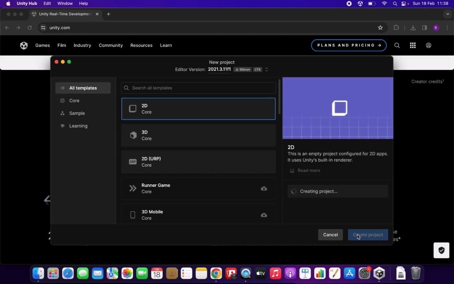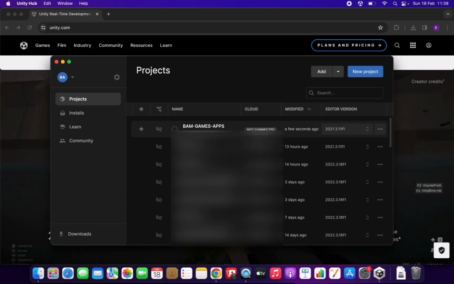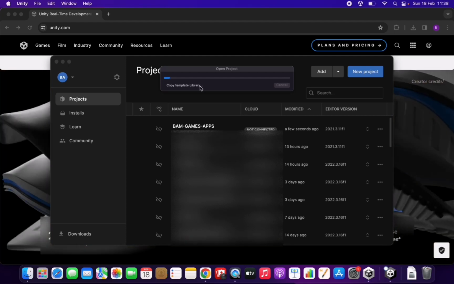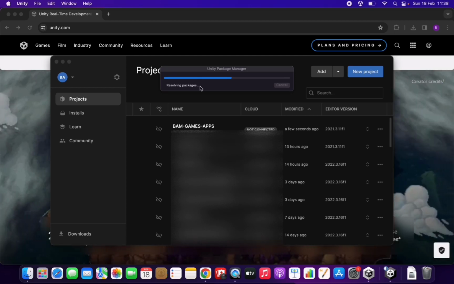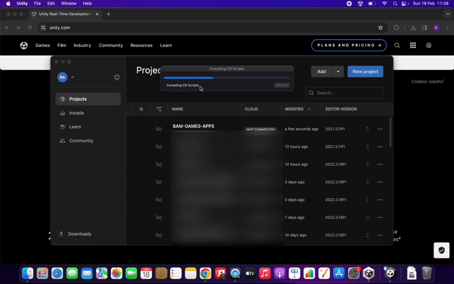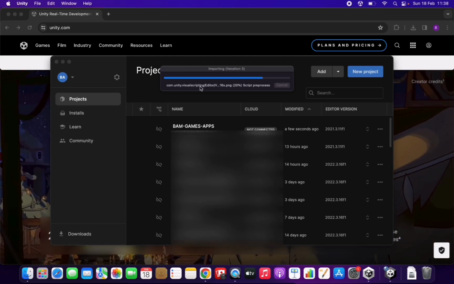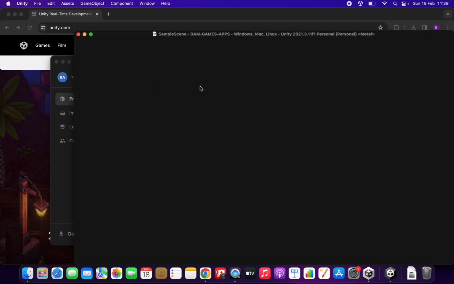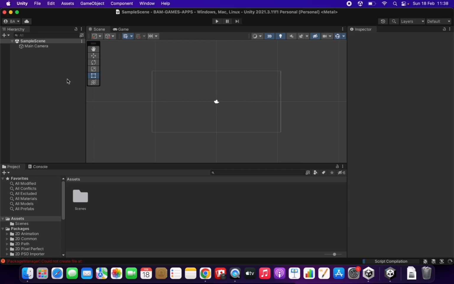So we just click on the bottom right, in Create Project. The project is creating, as you can see in here. It will take a few seconds, and once it's ready, we will configure it for our target platform. We will see that by default the project is empty, has nothing, and it's our opportunity to start from scratch, developing, creating, and that's all. So we just wait some seconds. We see that the project has been created.